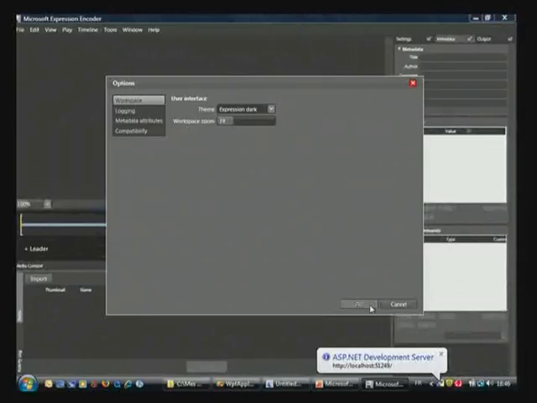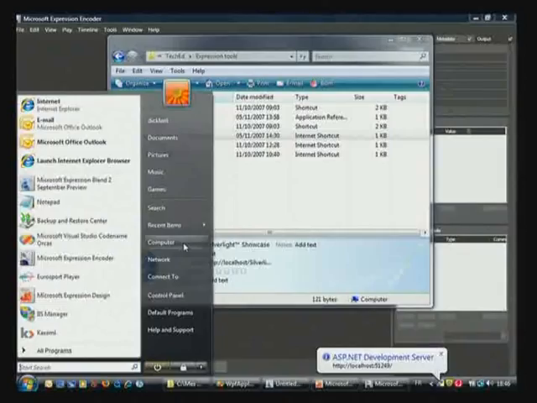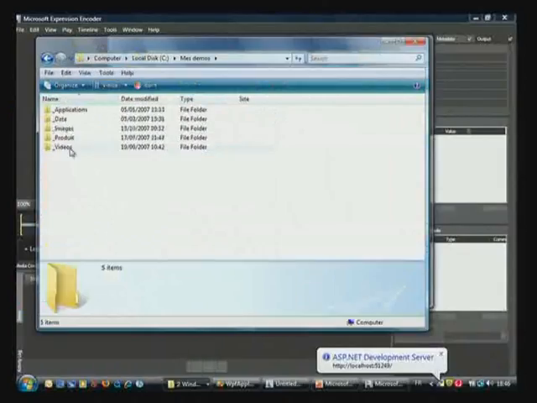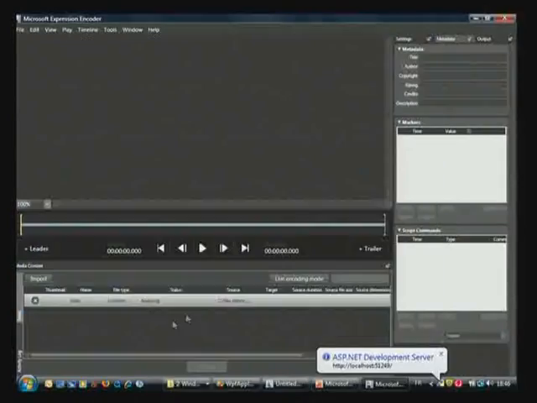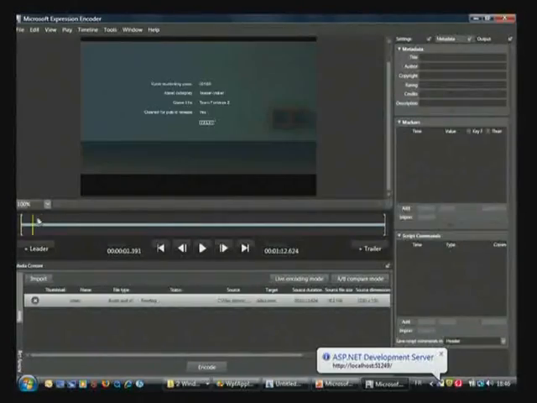I will just drag and drop a video in the project. So just take one video, okay, put it there. After a few seconds, the video will be analyzed, and I can walk through the video.